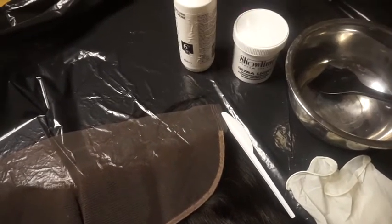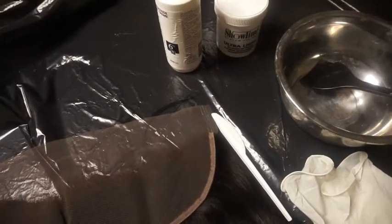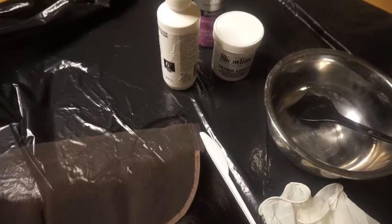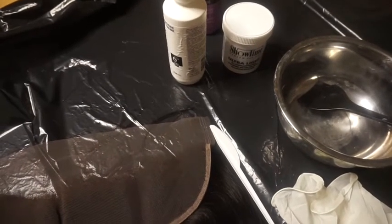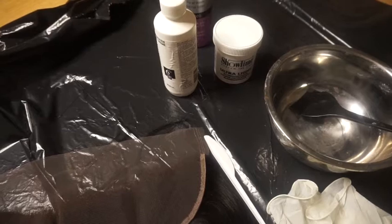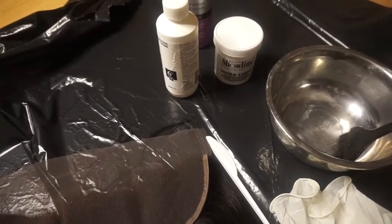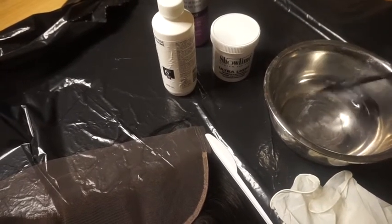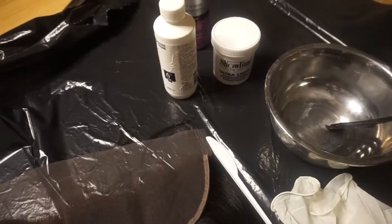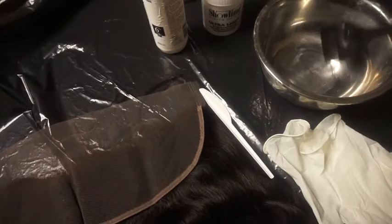And then you're gonna need purple shampoo to wash everything off. You can use whatever brand you got. This is also a beauty supply store product. I'm just using beauty supply store products because this is for the baddies on a budget, okay? Other than that, you're gonna need something to mix your stuff in. You need a brush. As you can see, this one looks a bit funky because I've been working all day. And that's pretty much the only thing you're gonna need. So let's get into this video, guys.